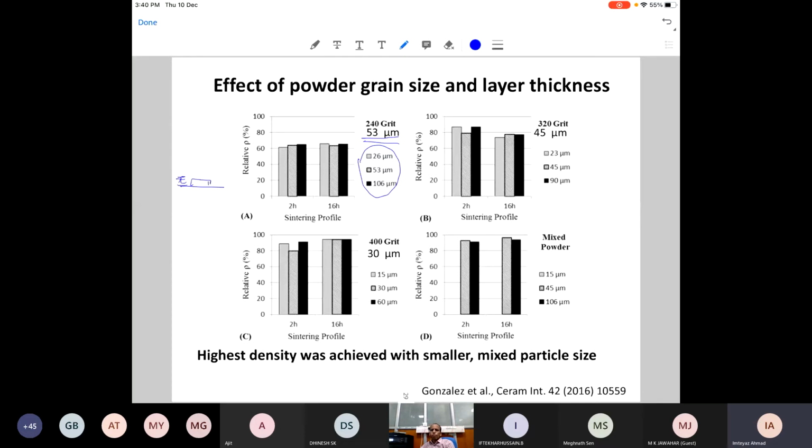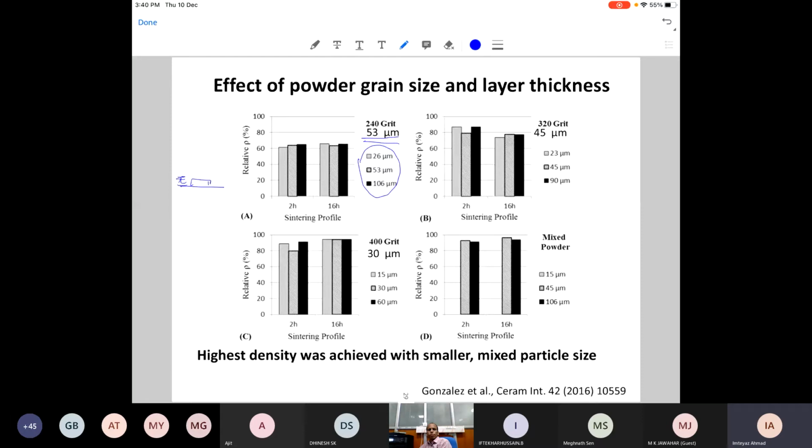That's important. So when you are processing the feed for the additive manufacturing of ceramic materials, choice of powder sizes and their distribution is also important, and how thick a layer you are preparing each time. So the thinner the layer you make, the costlier the product will become. But then with thinner layers, you can achieve greater densities.